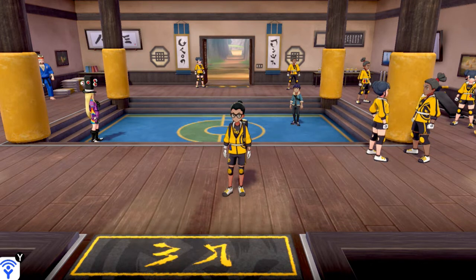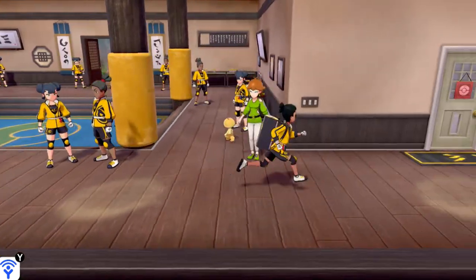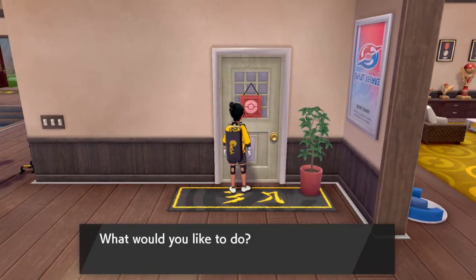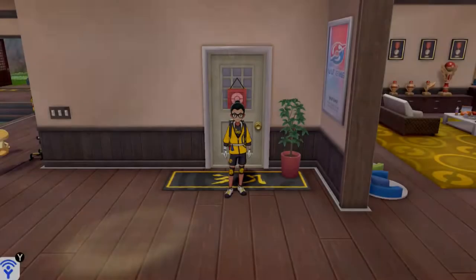So, in our last episode, we were trying to find sticky honey or something like that for our Urshifu, and we managed to do that. Now we have been challenged by the Master himself to get us ready for the Pokemon battle right here, the long-awaited final battle. What I'm going to do is heal my Pokemon and take care of a few things right here.